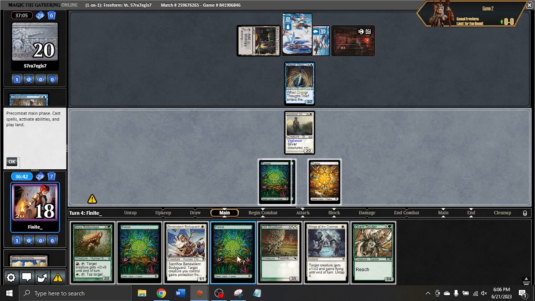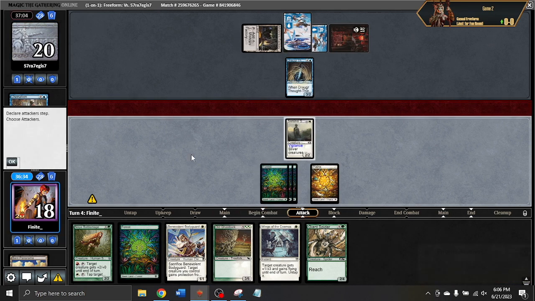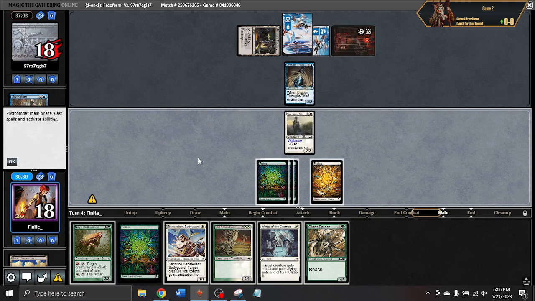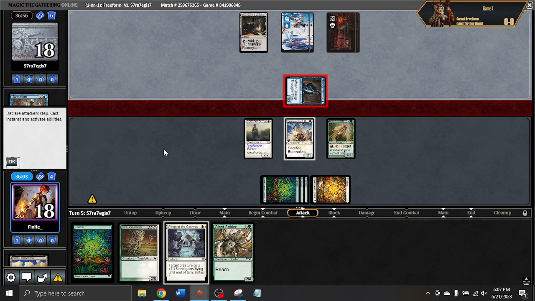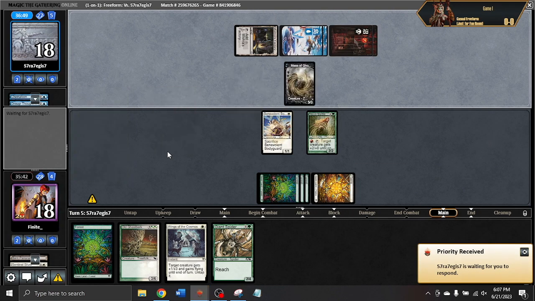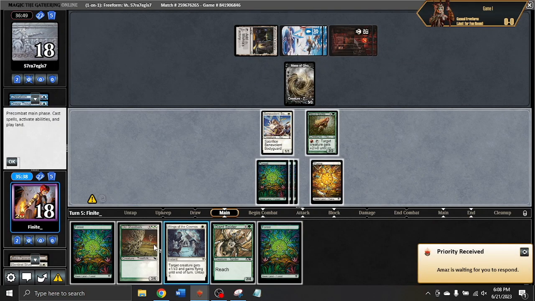All right, land. Attack. I think it's worth it to double spell. Mass of Ghouls, okay. We have Old Gastbark.